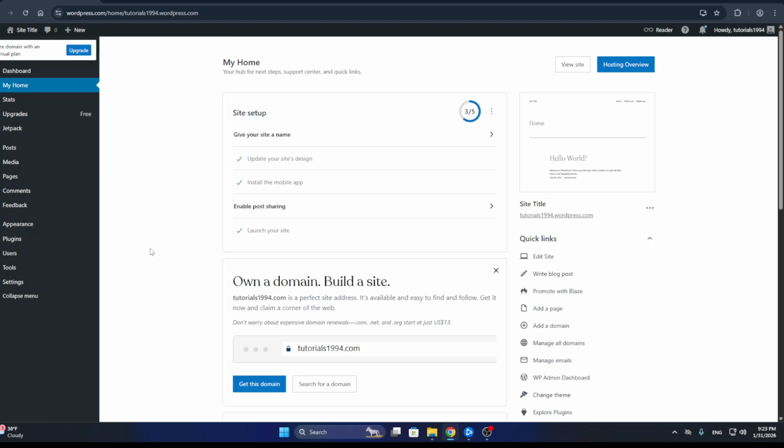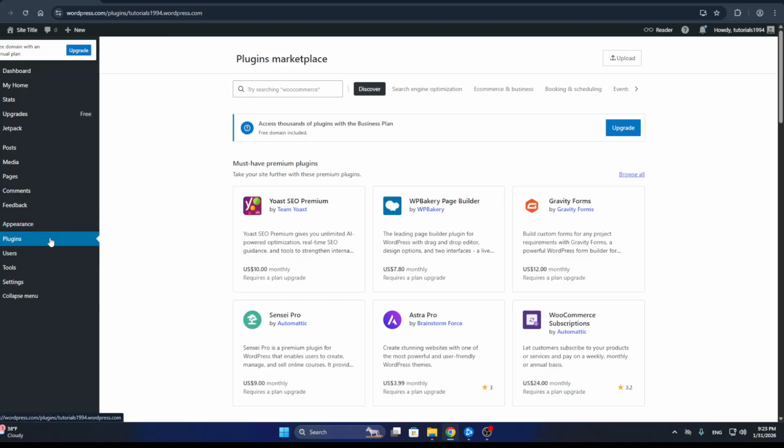So the first thing we want to do is to open up the official WooCommerce platform that you're using. So if you're using WordPress like me, just go to wordpress.com, and from here we can get started accessing everything we need. And right here at the left side of the screen, we can find all the sections we can use for managing our store and our website. And what we're looking for is the plugin section. You're going to click on the plugin section right here.